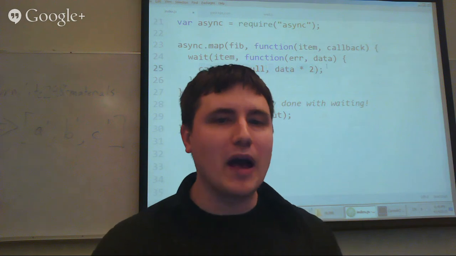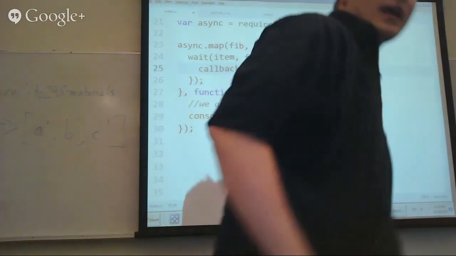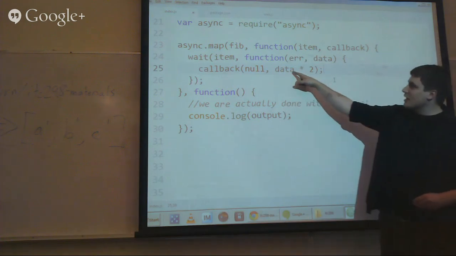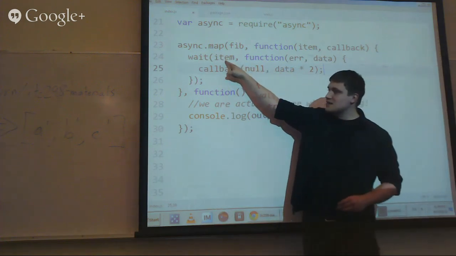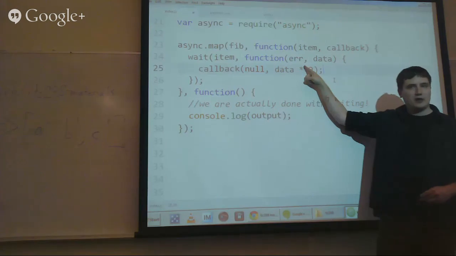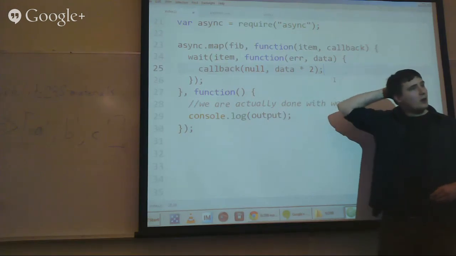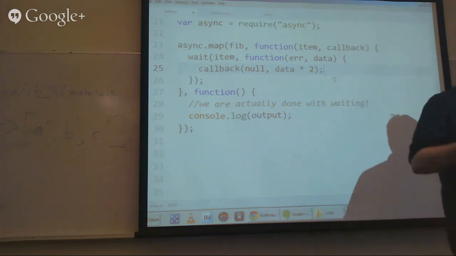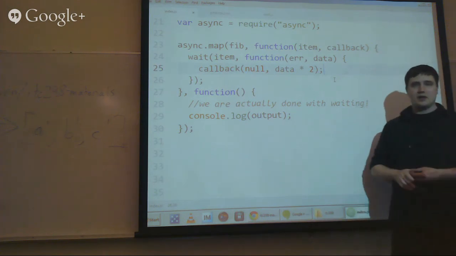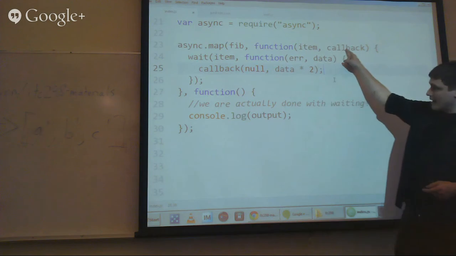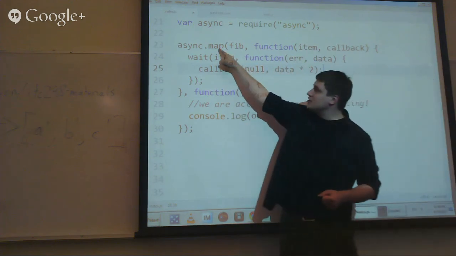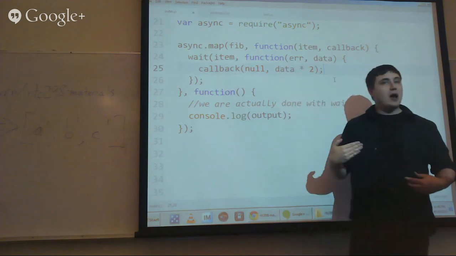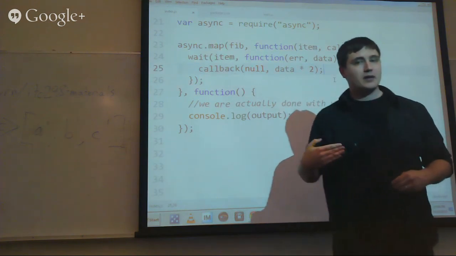So inside of our waits, async will keep track of which item we're dealing with, and we just have to let it know that the result of processing this item was this value. We don't have to know where in the array it was. We don't care, right? It doesn't matter whether it's the 5th item, the 7th item, the 700th item. We just call the callback after changing this to map, and it will make sure that it ends up in the right spot in the new array.